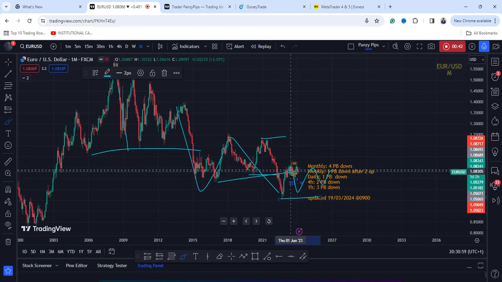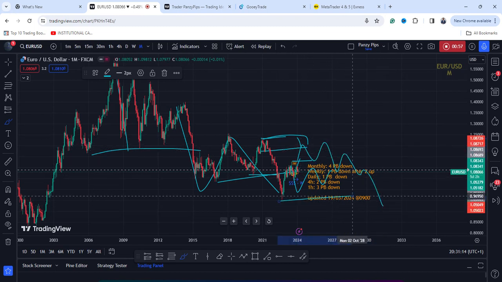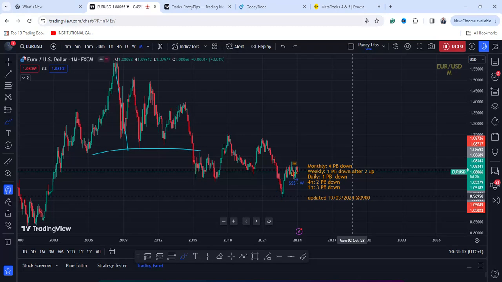So this direction is bearish, target is this way, but in the event that we see prices break above here, then we'd expect prices to go all the way up here into this zone up here, and then from here we expect to see prices come all the way down to this point. So on the monthly we are bearish.